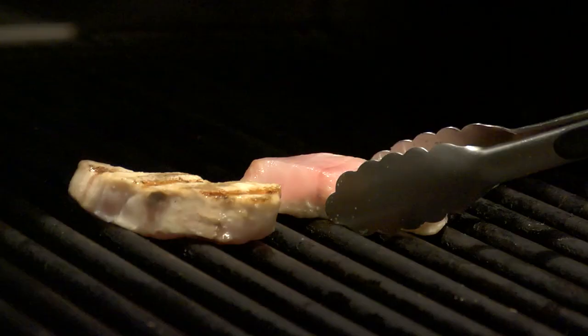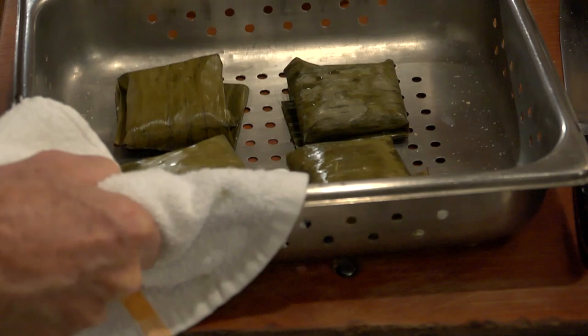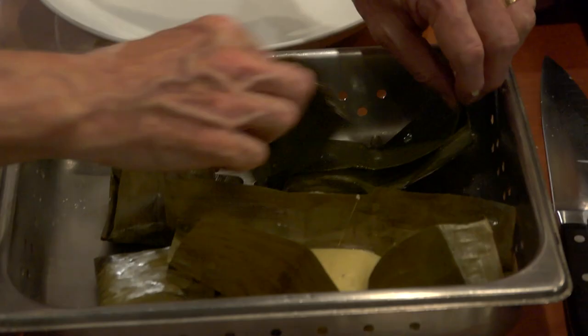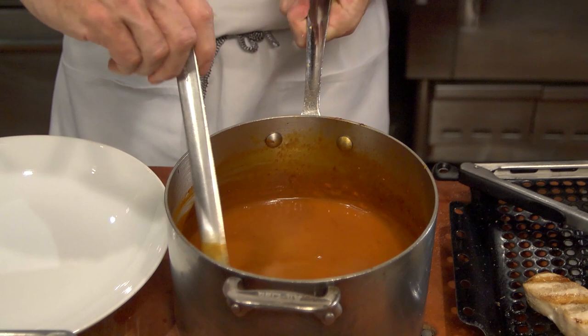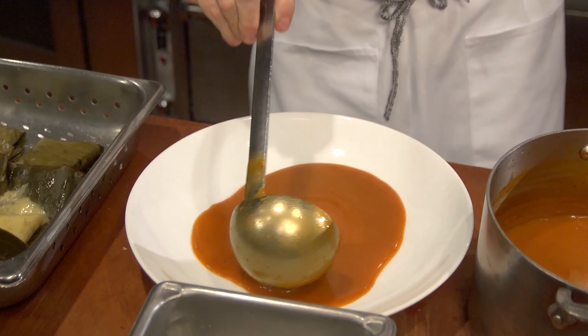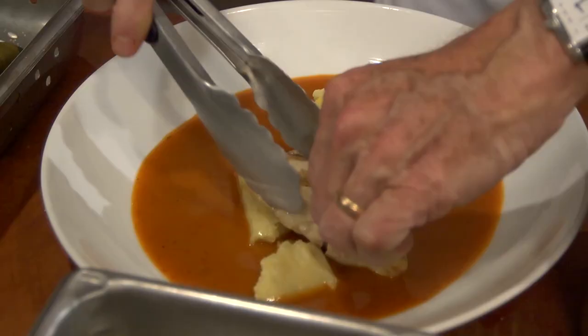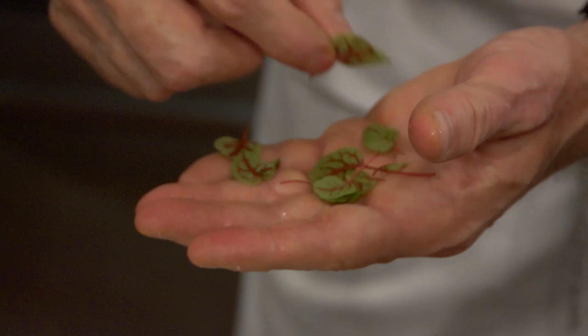Our striped bass is going to go into a very hot place on the grill. I have some steamy hot fresh corn tamales that I'm going to unwrap to use on this plate of grilled fish in yellow mole. I'm going to put a ladle of our beautiful yellow mole on a warm plate, tear up the fresh corn tamales, lay them on the plate, nestle in the grilled fish, top it with some of the smoky, wilted green beans, and finish the plate with some microgreens of fresh cilantro and red-veined sorrel.